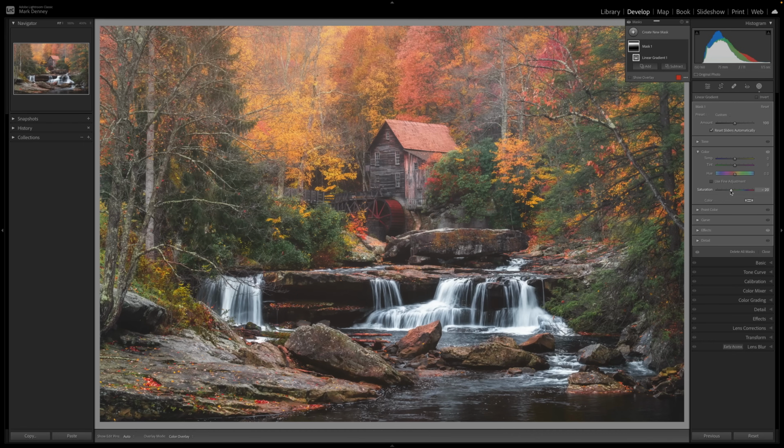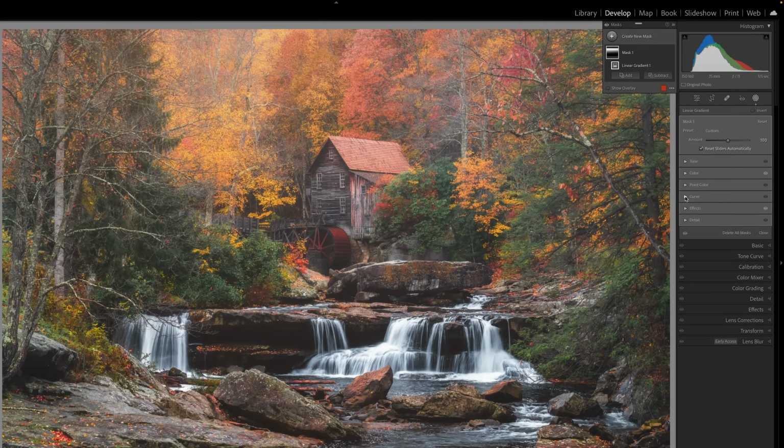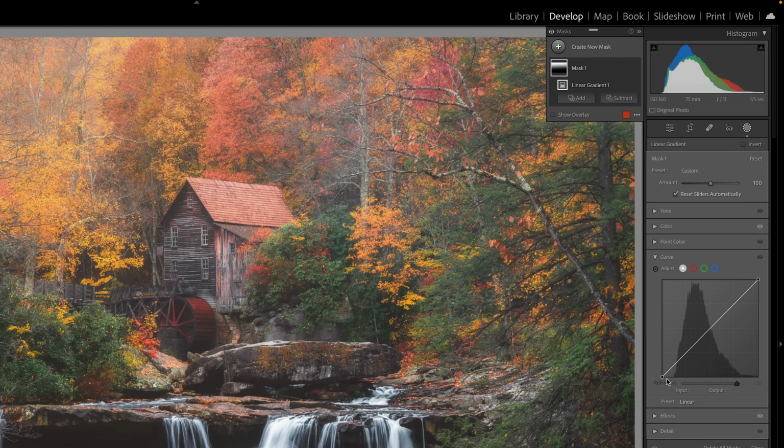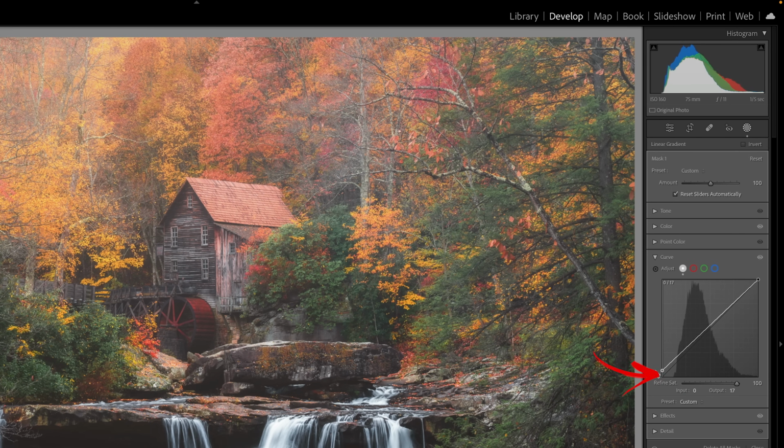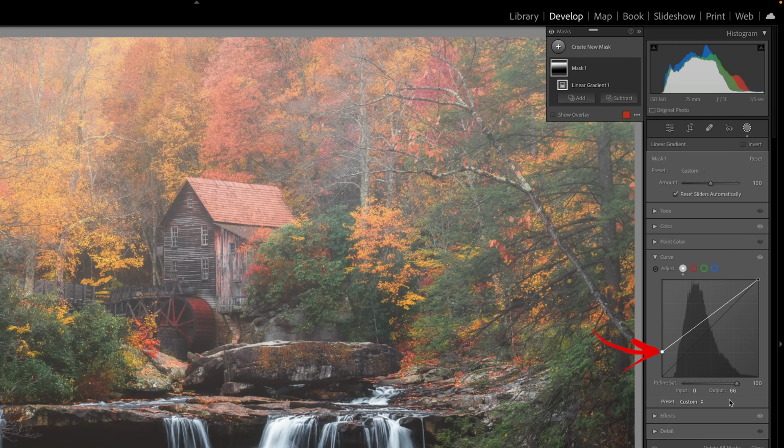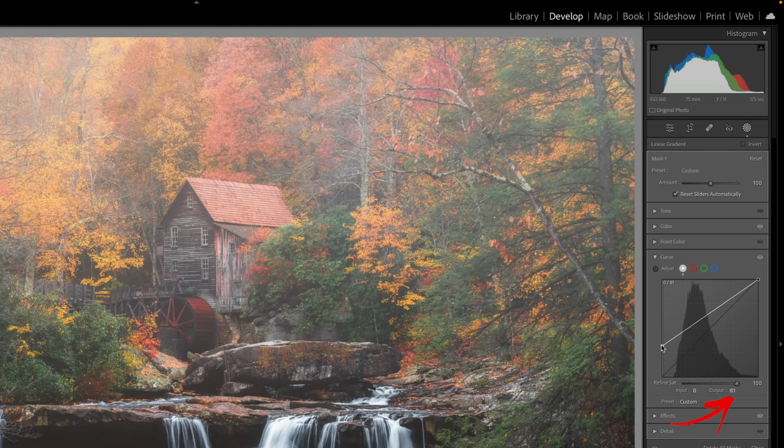So once the saturation is reduced just a touch, I'm going to come down here to the tone curve. And what I'm going to do is come over here to the black point, which is right here. And I'm going to lift this up to usually somewhere between 50 and 80. Let's just split the difference and go to about 65. And that output is what I'm looking at. As I lift this up and down, you can see that output is changing. That output is what I want to be somewhere between 50 and 80. And like I said, let's just leave it at 65 just to split the difference. If I could get it to 65, there we go.